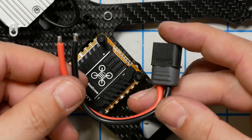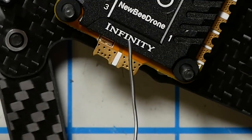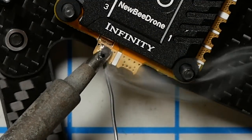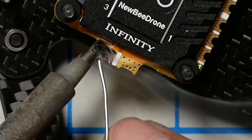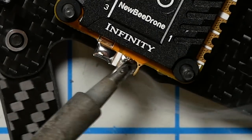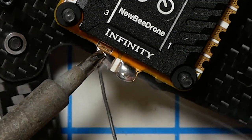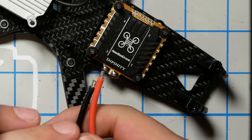I'm very pleased that the ESC comes with a pre-made pigtail. This is the kind of thing that I definitely would make myself, but it's nice not to have to. Soldering iron at 850. Just crank that baby as high as it'll go. This comes pre-tinned. You definitely can add some fresh solder. It's always a good idea.